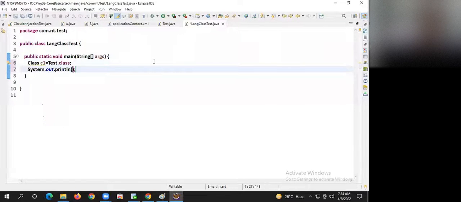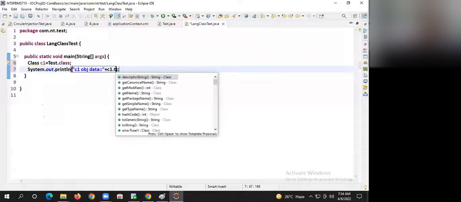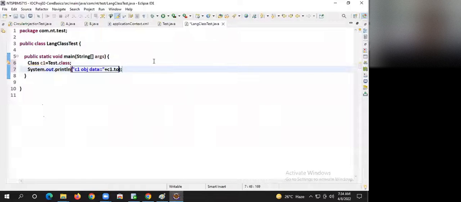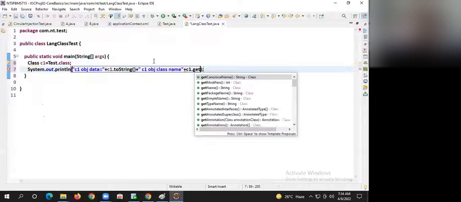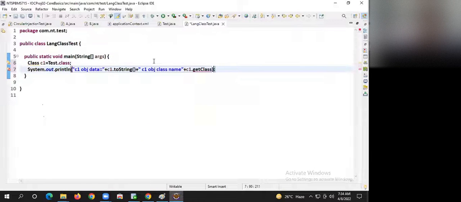System out C1 object data, C1 dot toString. toString gives me data of the object or not? C1 object class name: if you want to know the class name of any object, we can call the getClass method or not? That's the one thing I want to prove. Next.